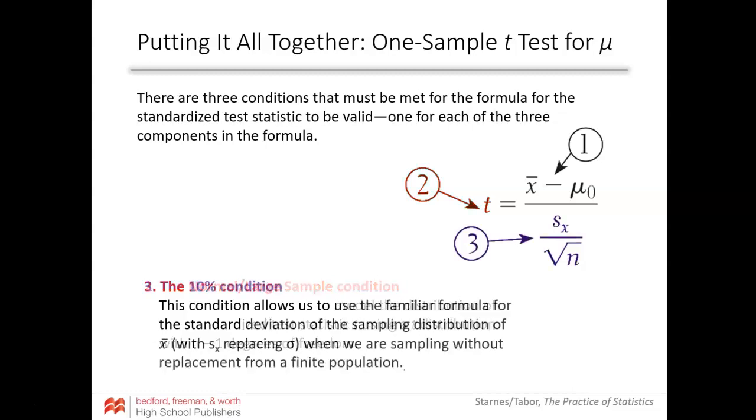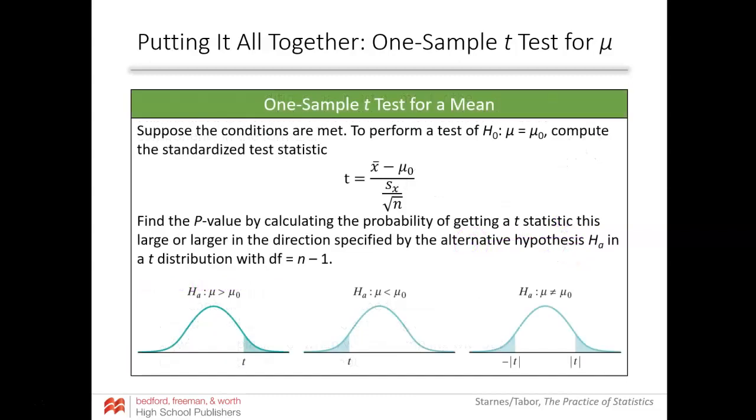Now the 10% condition, and this is only something you have to worry about if you're sampling without replacement. So to use this little baby formula, in a case where you actually are sampling that way, you have to check the 10% condition. That's the same 10% condition we've been checking for chapters now. And that's, again, assuming you're sampling without replacement from a finite population. So we're going to see a problem coming up in this chapter where you're testing river water. There is no finiteness to that, right? The water's just going to keep replacing, so you don't have to worry about that.